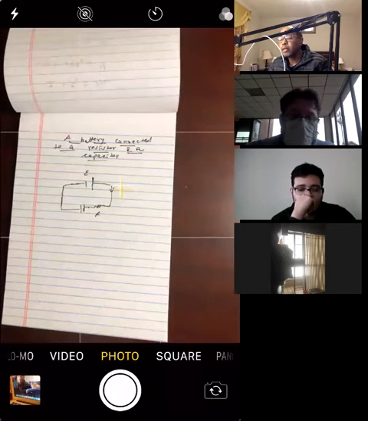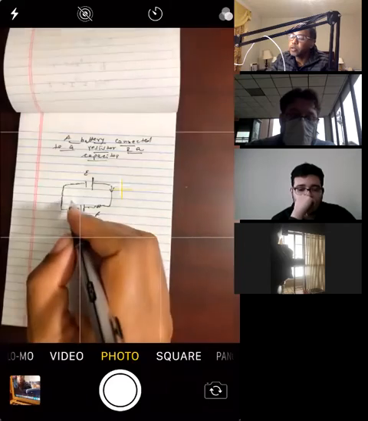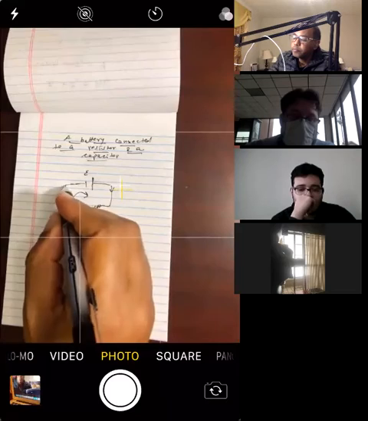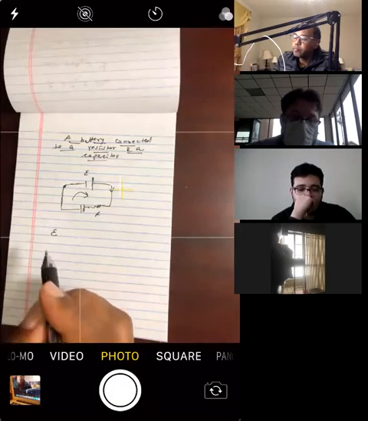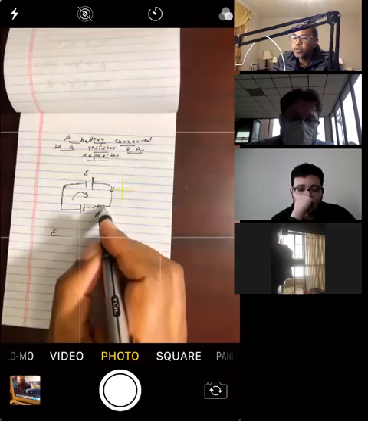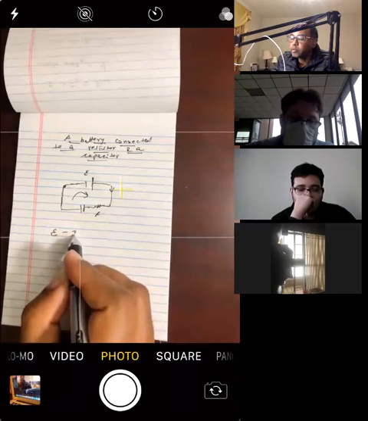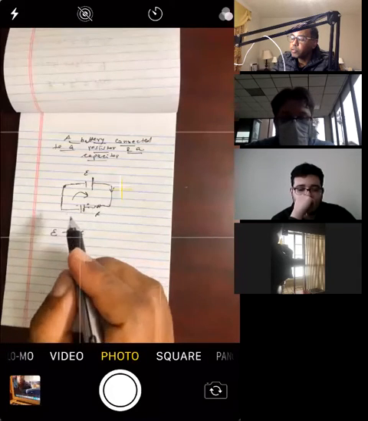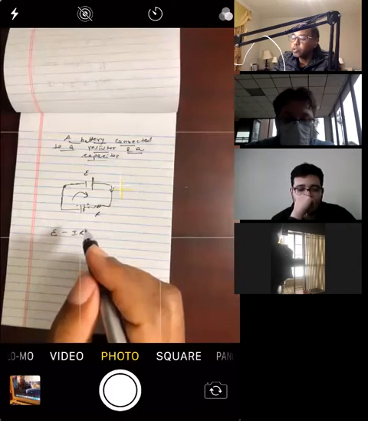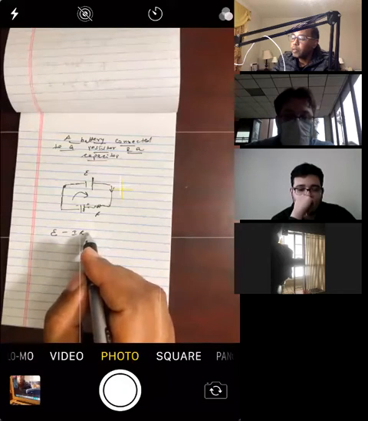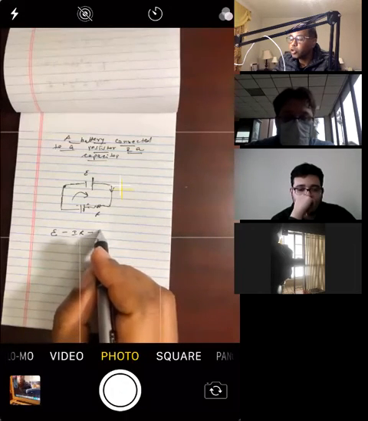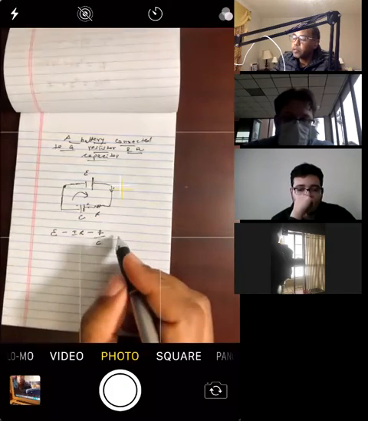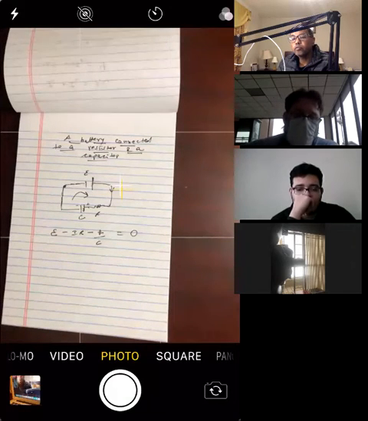Okay, so let's apply Kirchhoff's rule to this circuit. Let's try to go this way. If I start from here, first I get the battery, that's the EMF. When I come to the resistor, I'm going in the direction of the current, so it's going to be negative. It's minus current times resistance. And when I cross the capacitor, that's a potential drop, so that's also going to be negative. The potential drop across the capacitor is charge divided by capacitance. Now I'm back to where I started, equals 0. So this is the equation we have to solve.